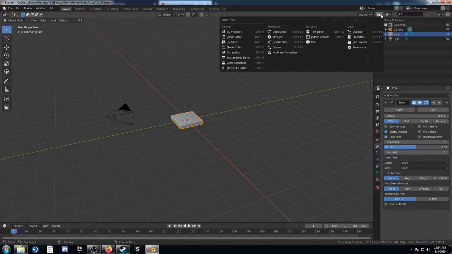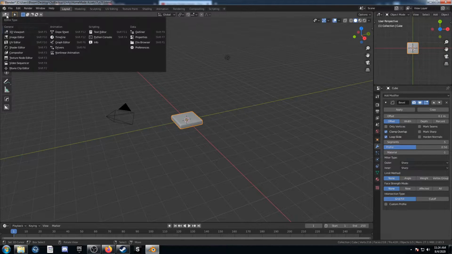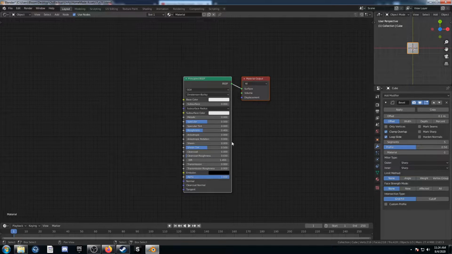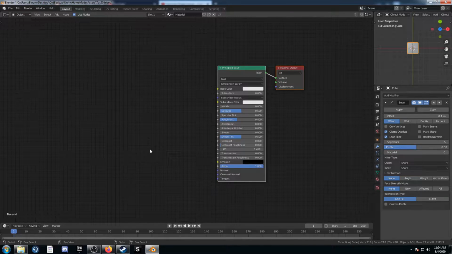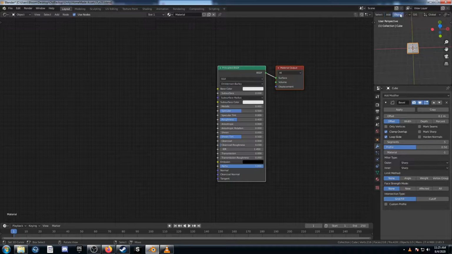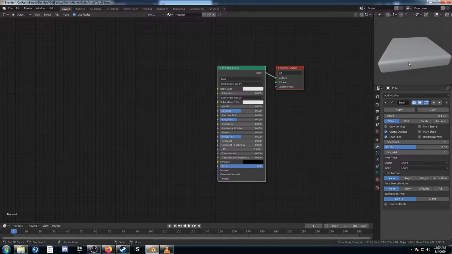Then what I'm going to do is make the top right here my 3D viewport, and I'm going to make this whole middle screen my shader editor, just like this. And I'm going to hit N to get rid of that shelf on the right. I'm also going to quickly scroll across the top here and turn off these gizmos just so we have a little bit more visibility in the top right. We can see our object a bit better. That looks way better there.